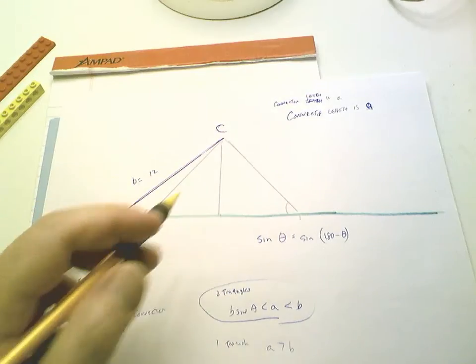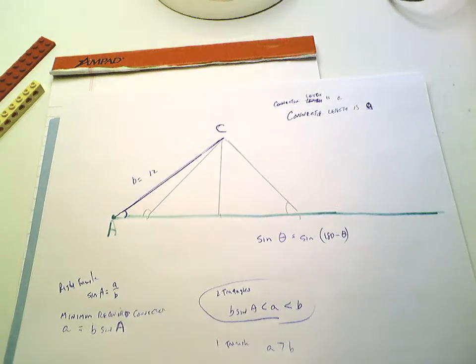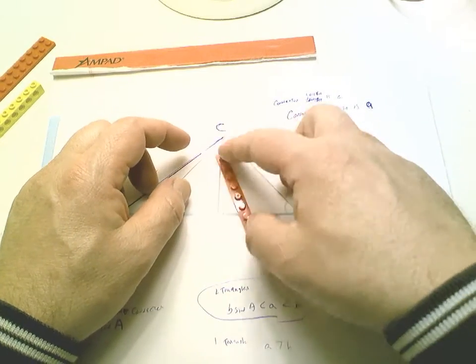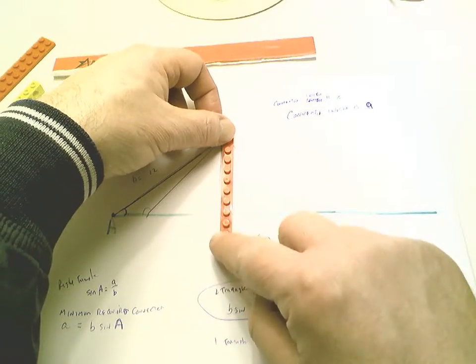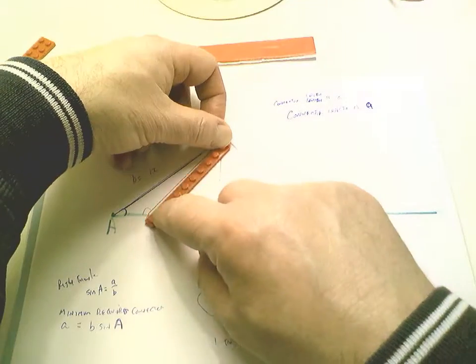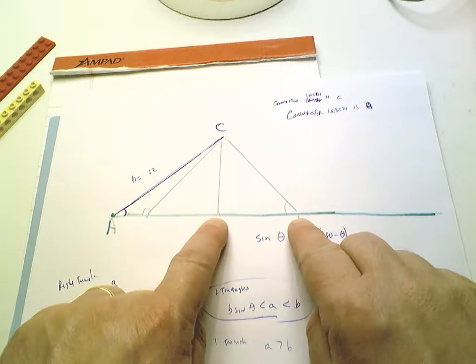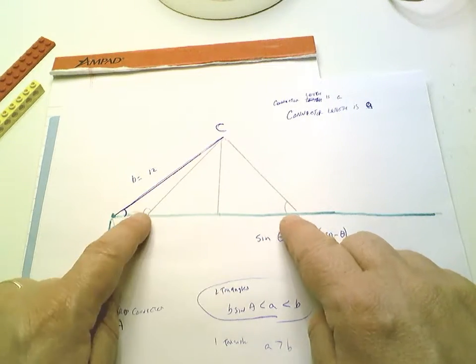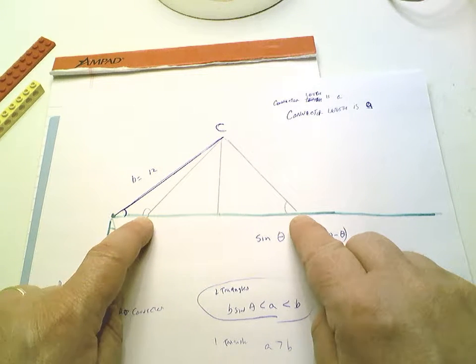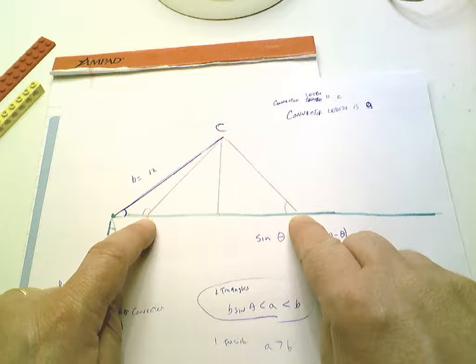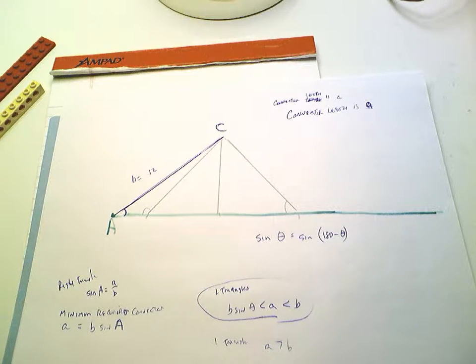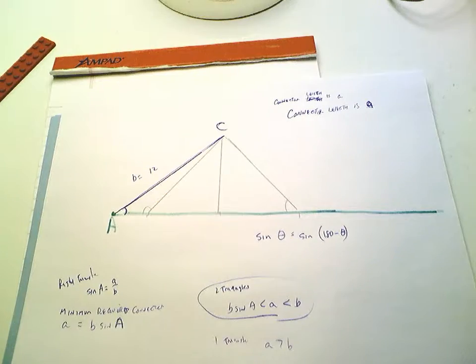That was our perfect connector. And hopefully one of the things at least you started to get a feel for is that when I rotate this piece, either left or right, the 2 points that I can connect to, they're marked here, are perfectly symmetrical to this. This little perpendicular location, right down from C, is the midpoint of the segment that connects these 2 points on these different triangles together. What's that tell you? Well, if you do a little bit of work, it'll tell you the following. These two angles are equal to each other.